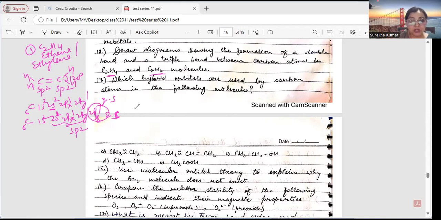So to draw the structure of this carbon, there is one trick. See how to draw. You have to draw this line first of all, then 2 lines this side, 2 lines this side. Mark the central point. This is a trick to draw the structure. So start from here. Big lobe, small, big, small, big, small. This carbon is also there. Overlap it. Big, small, big, small, big, small. Right? Now H will come.